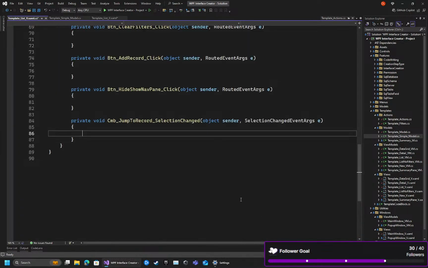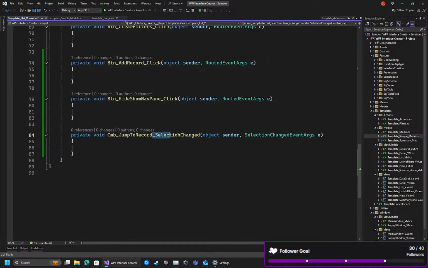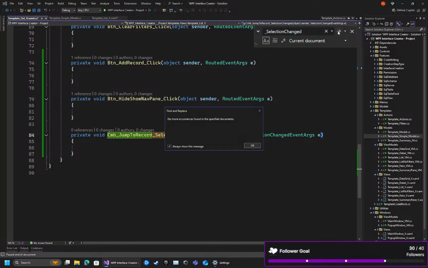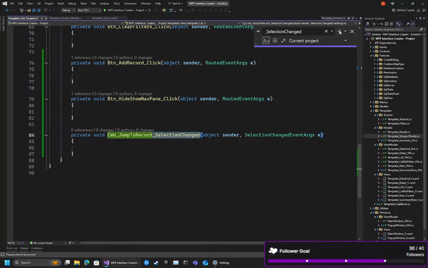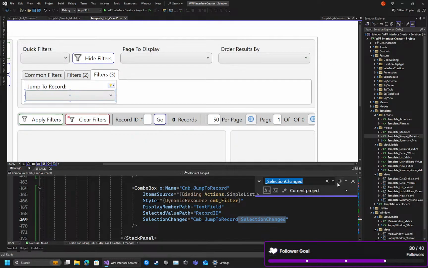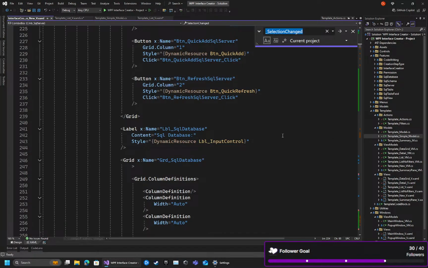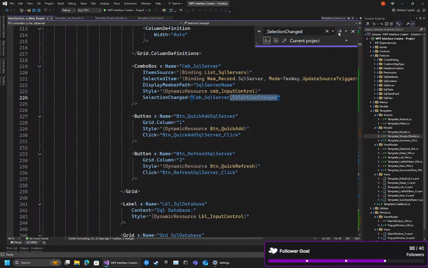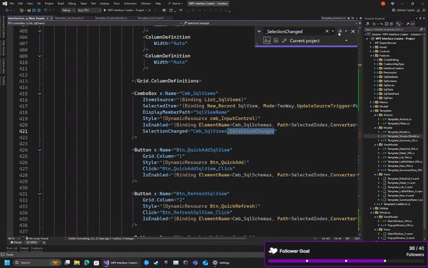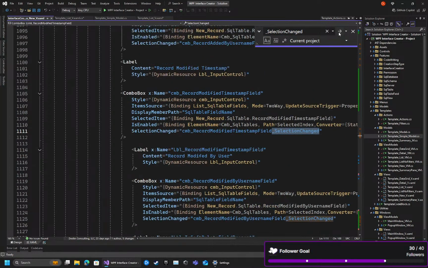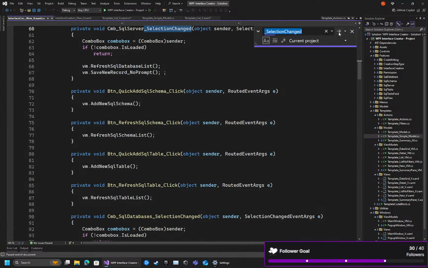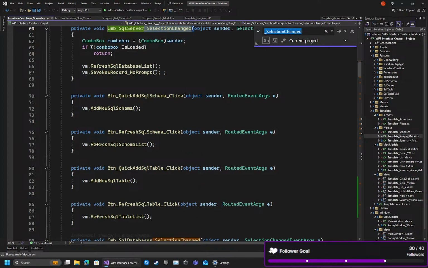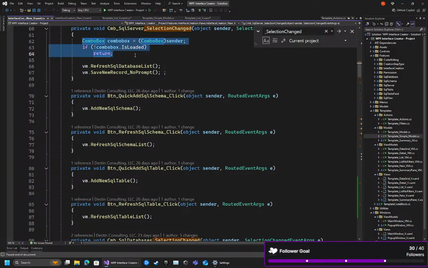And we'll hit go to definition. Now we have other events in here where selection changed happens. Current document, nope, current project. We have to make sure that selection changed is correct, because selection change also fires when the system sets the selection. So here we go. Combo box has to be loaded.